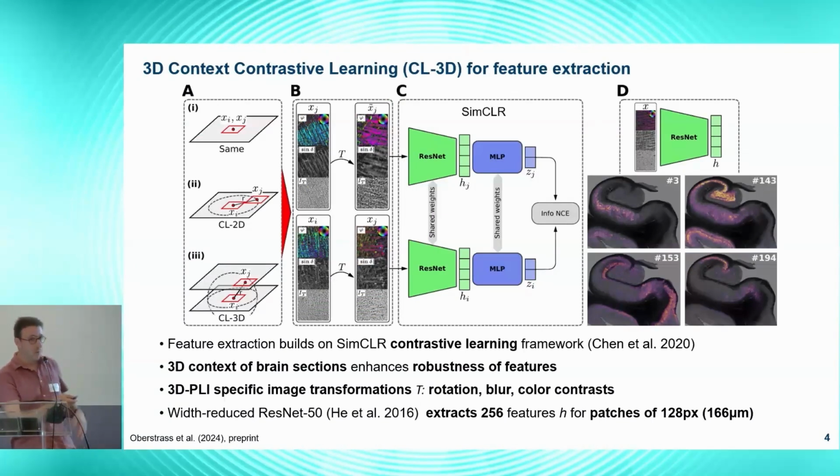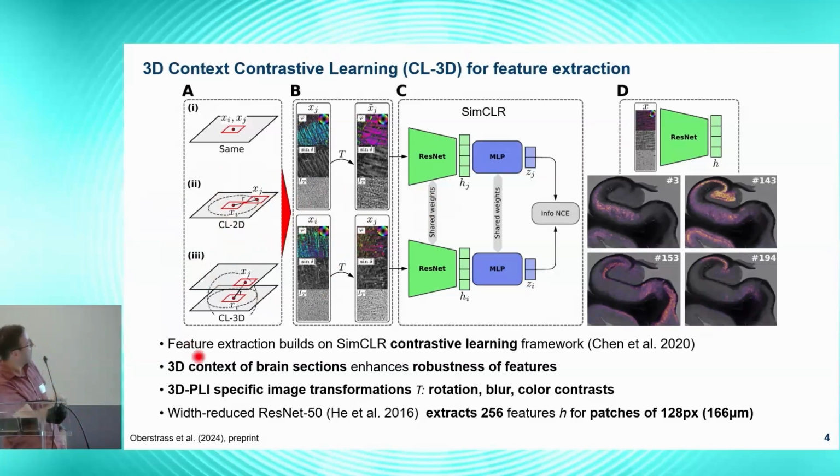And then you always have the question, in contrastive learning, which pairs of patches or input images do you present to the network that encode positive examples, which denote something that is similar, and negative ones, which encode something that should be very dissimilar. And you could, of course, do this by sampling small image patches in the same section at different distances, and by saying something that is very close should be similar, something that's far apart should be dissimilar. This is what Alex has been doing first, and what he called contrastive learning 2D.